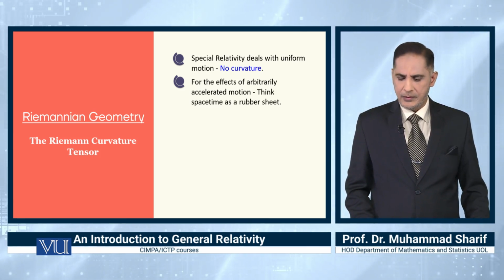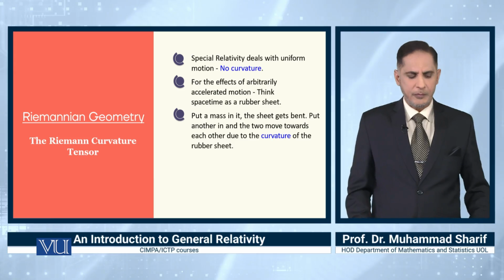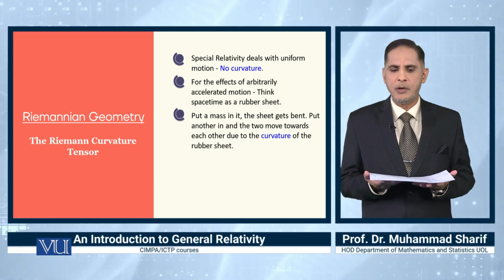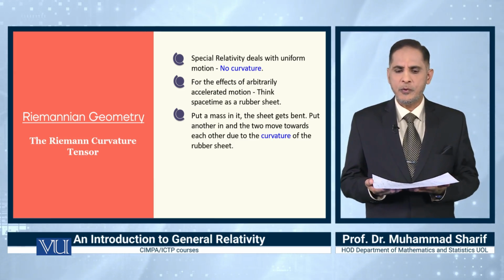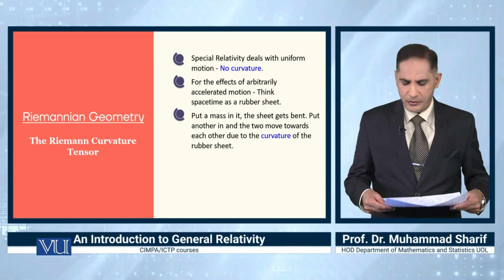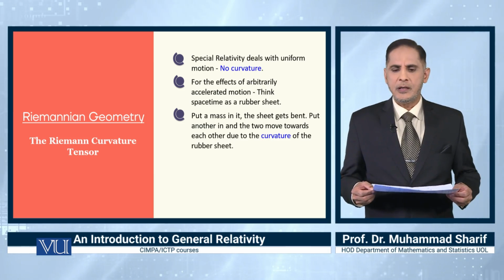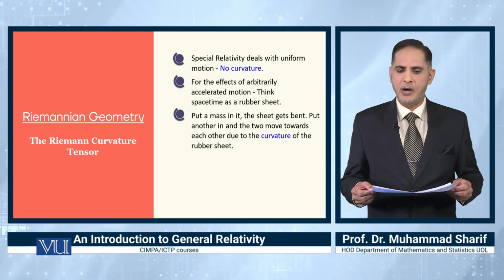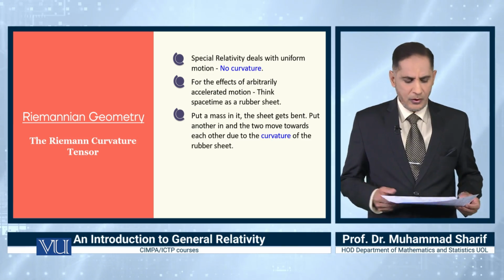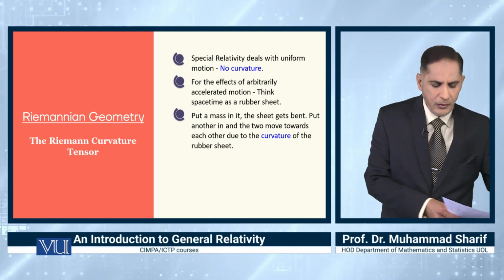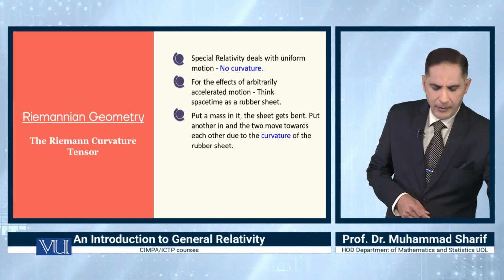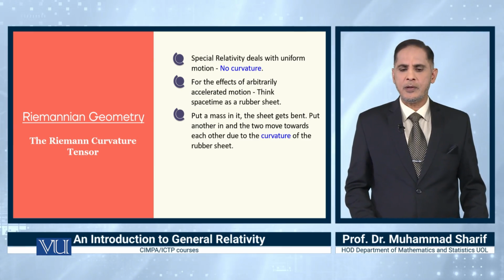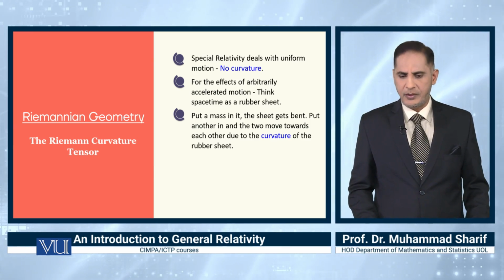For example, let us think of a paper. Say I have this paper, it's like a flat paper. If we put something on this paper, for example, I put some weight, say a mass, it will get a little bit bent, and then we put another mass, it will get more bent. So, in fact, this bending means we have a curvature and we have bent the flat space to curved space.